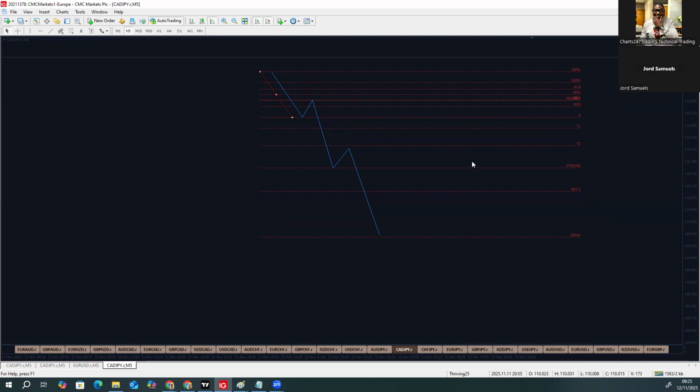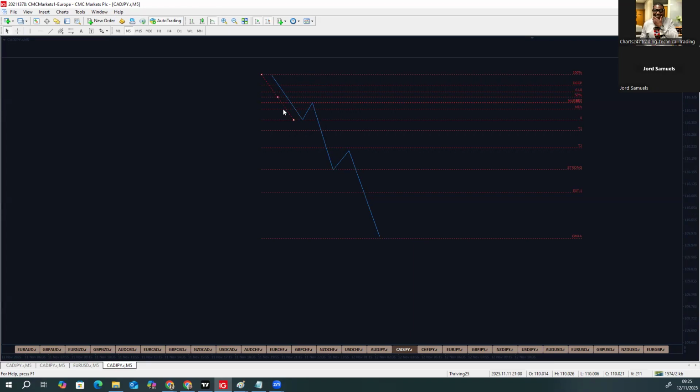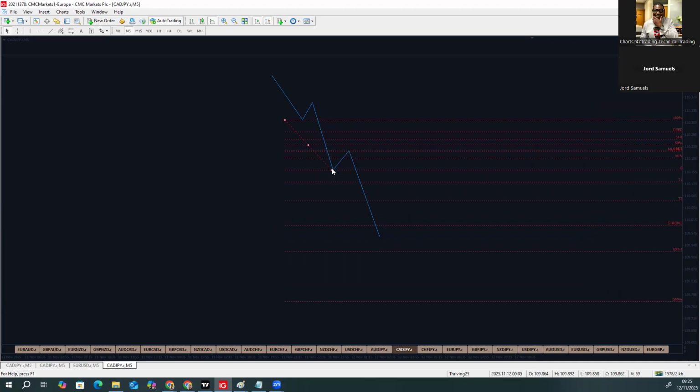Because we've skipped a target, it has broken down strongly below the T2. So it's telling us there are more sellers. The market is actually selling fast. So we change the way we use the Fibonacci. Instead of high to low, we now measure from low to low. So we bring the Fibonacci from the low before the pullback of the T1 to the low after the smashing down of the T2. We are now looking to target the T2 of the low to low.